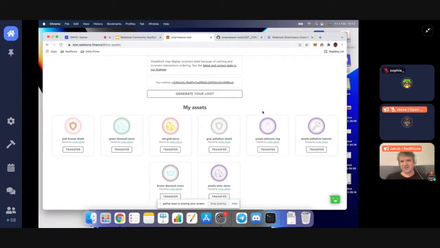Should I trust the view block? Should I trust the GraphQL? I get my very precious, let's say, purple platinum ring, but my friend also claimed to have one. Actually, it could be a blessing in disguise, because it allows us to look deeper into how the transactions are indexed from the Arweave network and how we could improve the process, focusing on security.